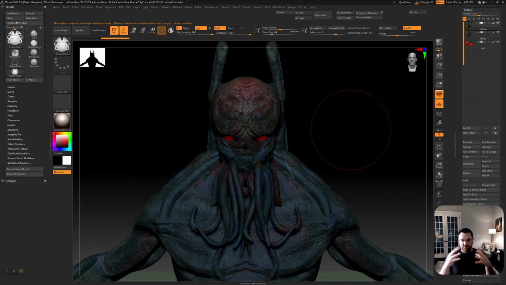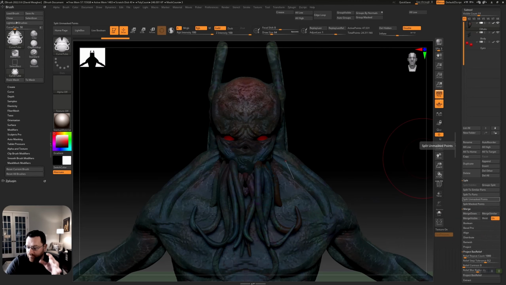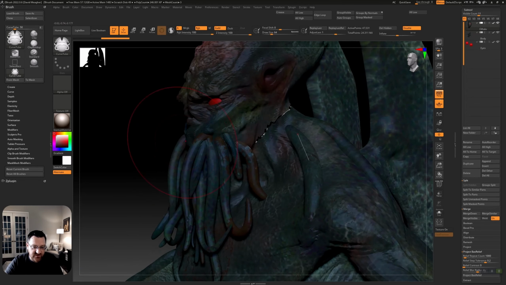So once you get your Dynamesh to a pretty decent spot, what we do is go ahead and use retopologize on this. Now, we just use the auto remesher within ZBrush. If you want to do this properly, you probably do want to manually retopologize the entire sculpt and then start with basically a sculpt with 0 subdivision levels. And that's what I did here to add all of these tubes.